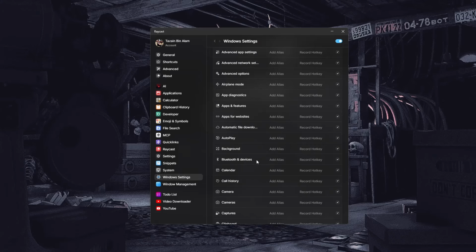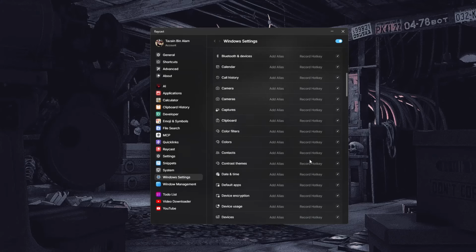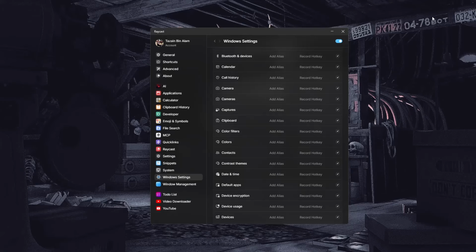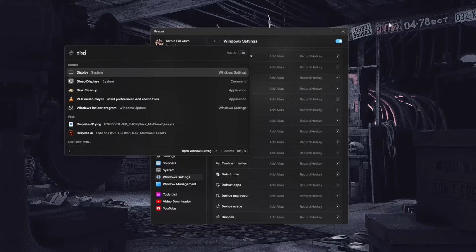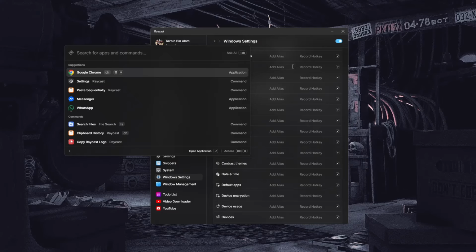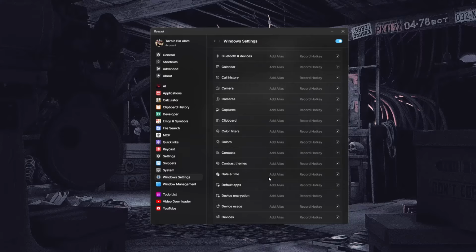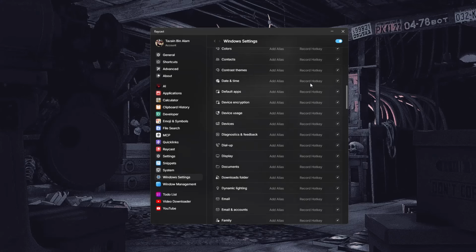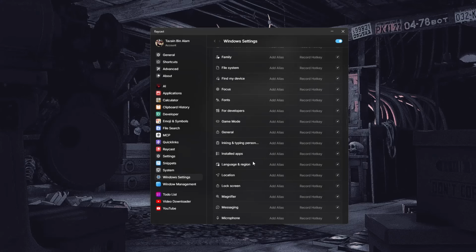Then we have Windows settings. So like it says, it is all the Windows settings in one place. So let's say I want to set up my sound, so I can go to sound, click it, and it will just give me the sounds panel. Let's say I want to set up my displays. If I do display, it will just open up my display settings. So yeah, you literally don't have to open any other application other than this. Now yeah, Flow Launcher and stuff do have most of these features, but I would say this just integrates everything. And the best thing is it has hotkeys and aliases for everything. So in case you have a very specific use case for the game mode setting, you can add a hotkey to it or even an alias to it and just search it instantly.